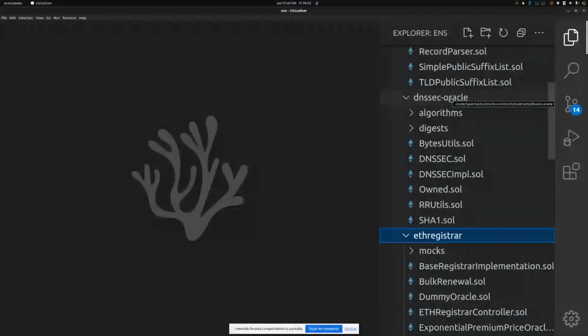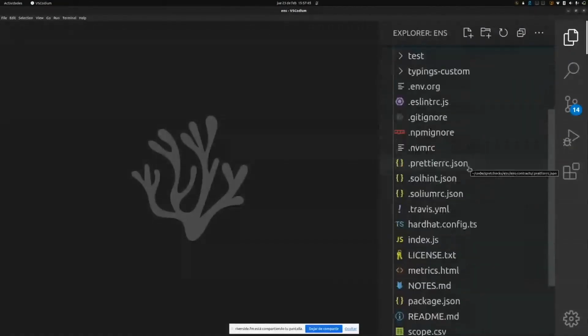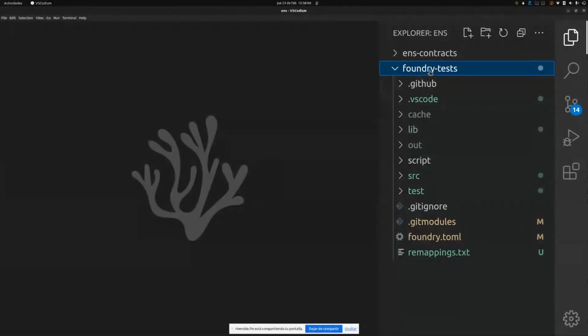So multiple contracts in here. Already we see lots of folders. It's using Hardhat from what I can tell. These days I like projects that use Foundry more than those that use Hardhat. So in that case, what I would do is I created another folder in which I have a Foundry local setup. Why do you like Foundry better? It's faster, and I can write quick tests only using Solidity. So I will do whatever thing that I want to do here, but just an easy way to have something quick and dirty to test things quickly.